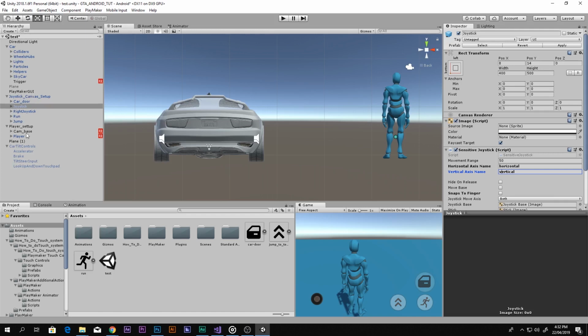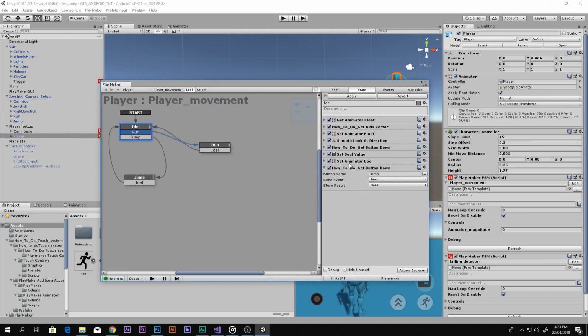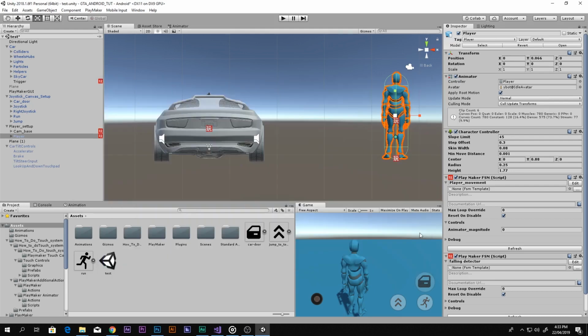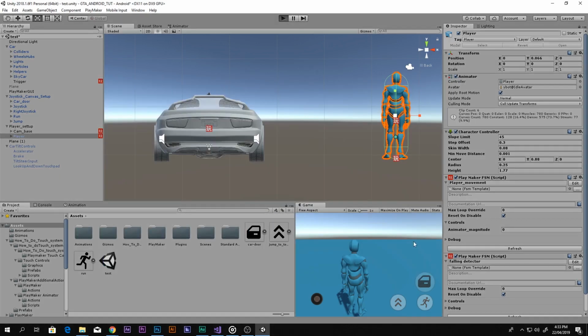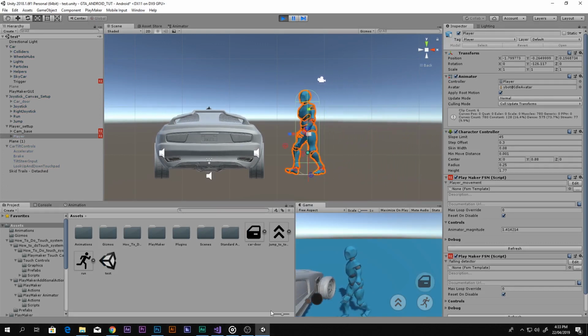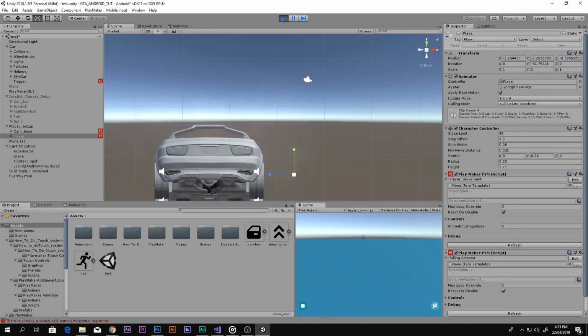And then also make sure you go to the player edit, and this is what we made in the previous videos, and here we have the get access vector, and we also have to change it to small h and small v. And now I think it should work. Our player should walk, and there we go, so it's walking. And now if I get inside the car, there's no error, and we can also move around, and bam.